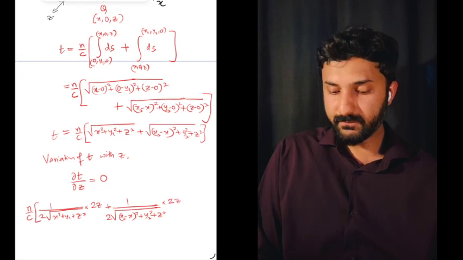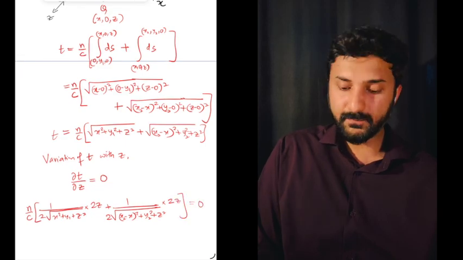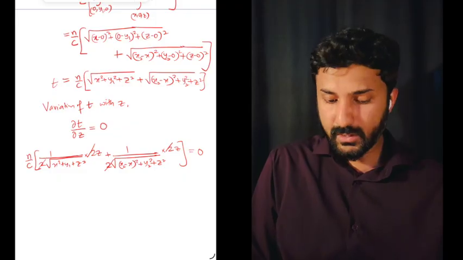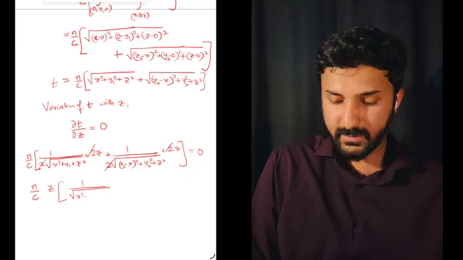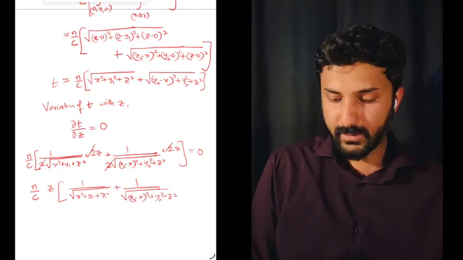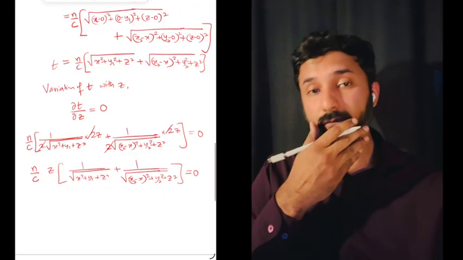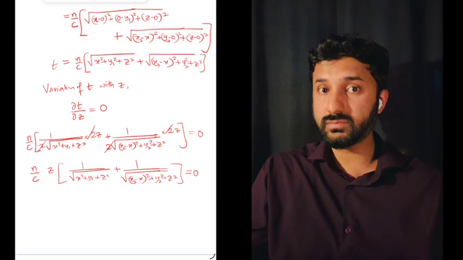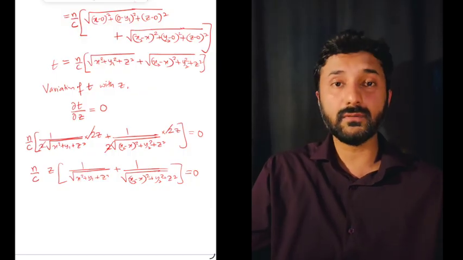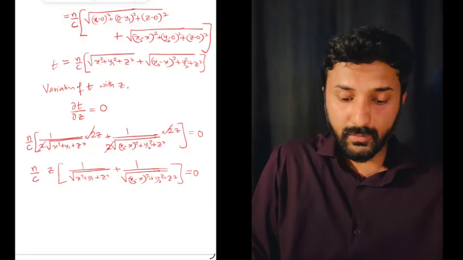2z, which is going to be 0. So continuing, we have z as a common factor, and we end up with something like this: 1 by square root of x2 minus x squared plus y2 squared plus z squared, and equal to 0. Now we have a product of 2 factors which is equal to 0, which can be true, as you know, mathematically only if one of them is 0, at least one of them is 0.